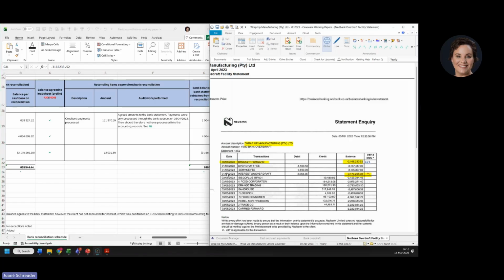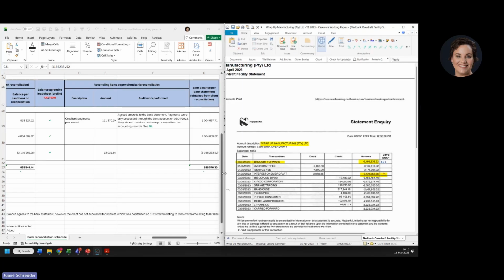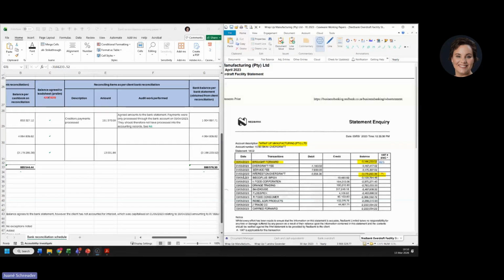Because look at this, these numbers all show that the payments only, or the money only went off on the 1st of May. Are they 2023 financial year end expenses, or are they only actually relating to May 2023? Well, overdraft fee, service fee, those things are charged for what's happened in April, and the interest, surely that interest also accrued in April.